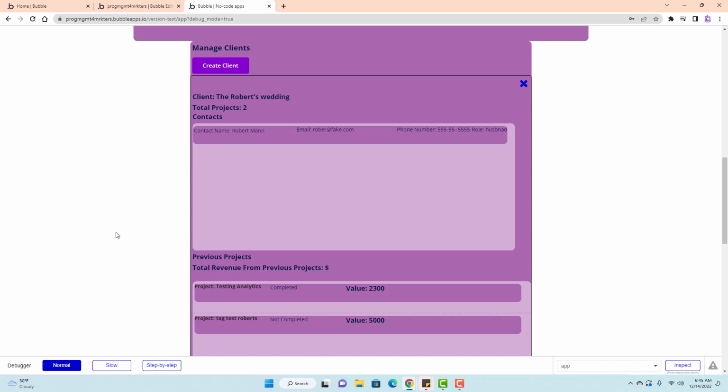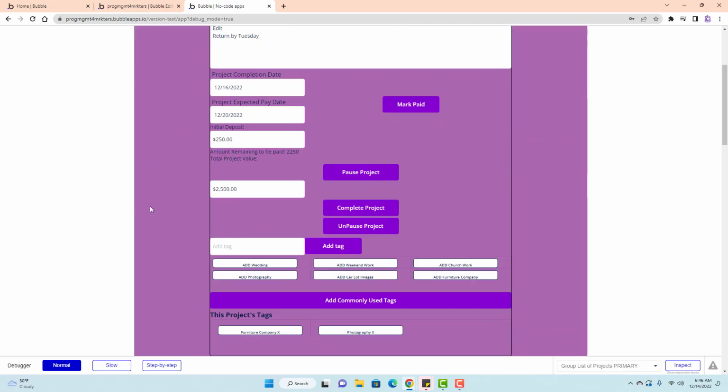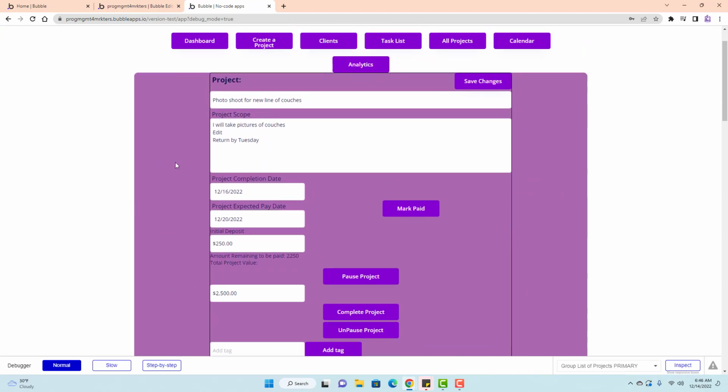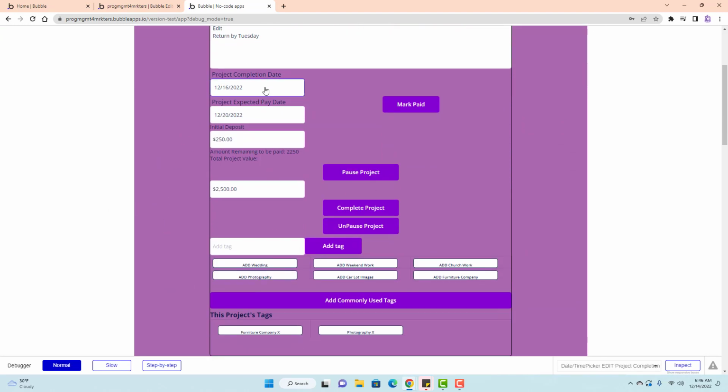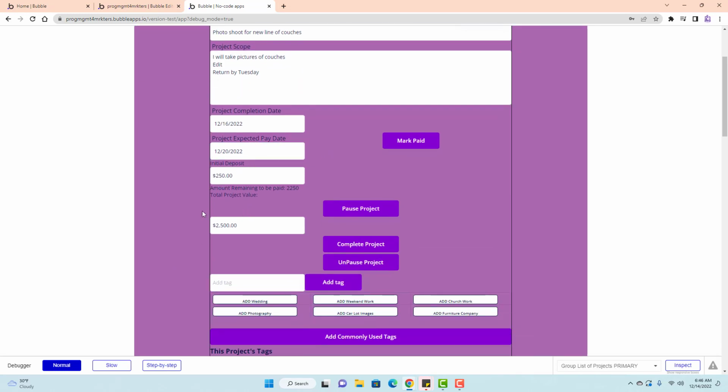So it has a light CRM in it that allows you to track all your clients, track all your revenue associated to clients, and then all these projects can also be marked as paid and not paid, so it helps you to track that. So if I go back into a project here, you can see that I have the ability to edit all these fields, right? So I can change their pay date and everything, because a lot of people are going to pay up front a little bit, and then they're going to pay in total at the end of a project, I can do a variety of things from here.